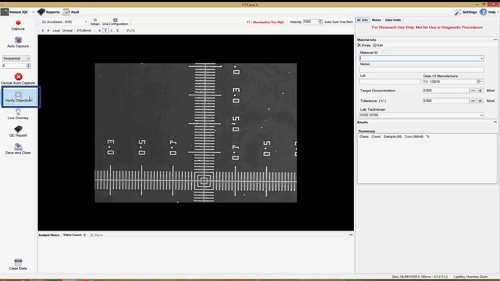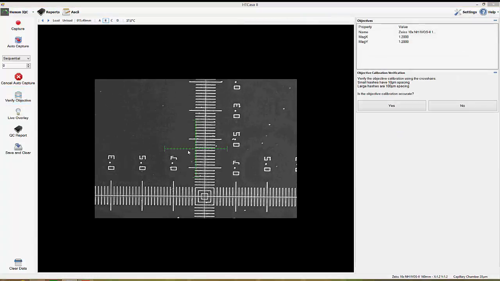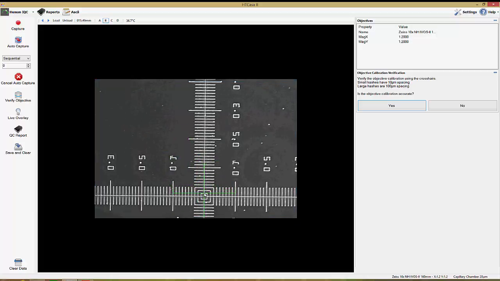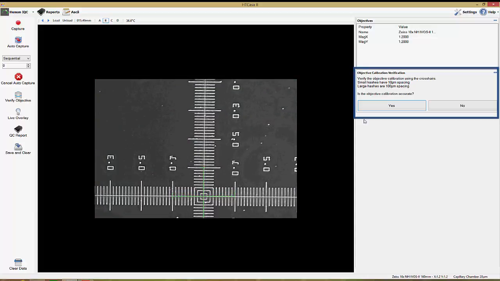When you press verify, it wants to confirm by taking the existing magnification you have from your menu selected objective in your setup and comparing it to the live active calibration slide that you've loaded in the system. By doing so, you can say and confirm, yes, this objective is truly calibrated to the proper magnification.